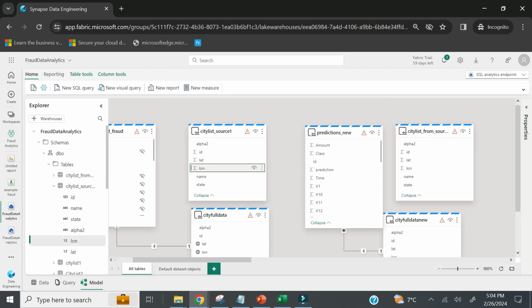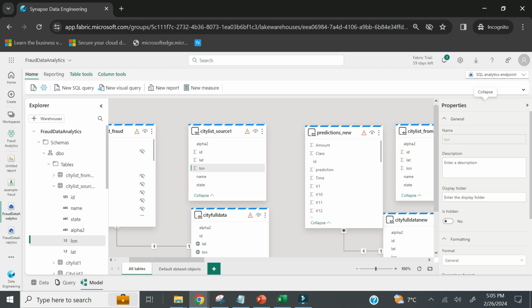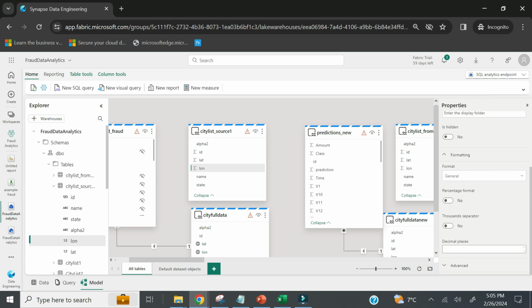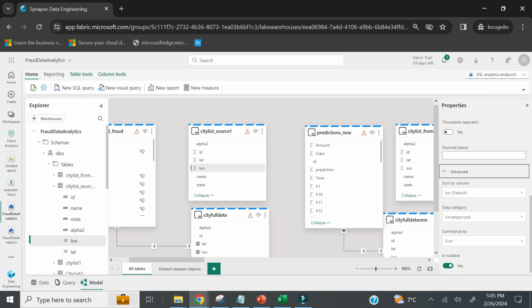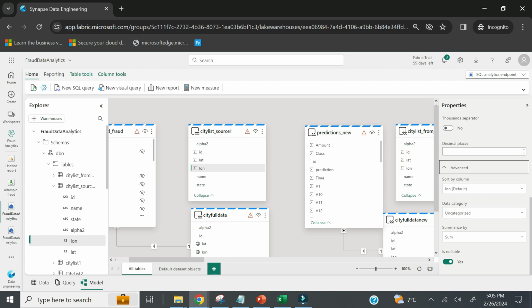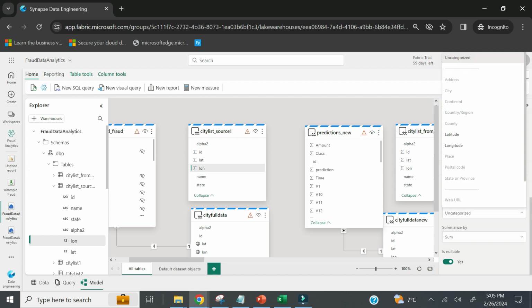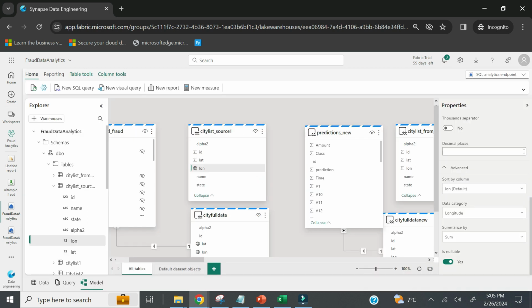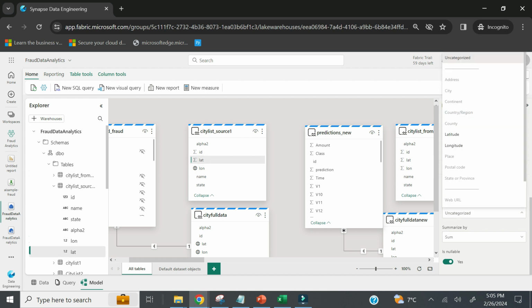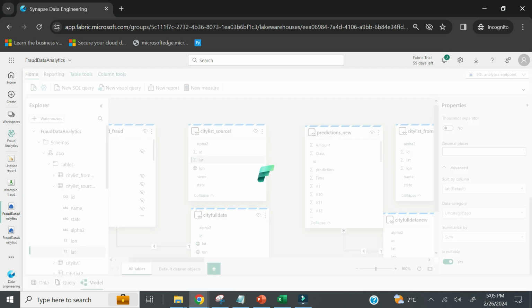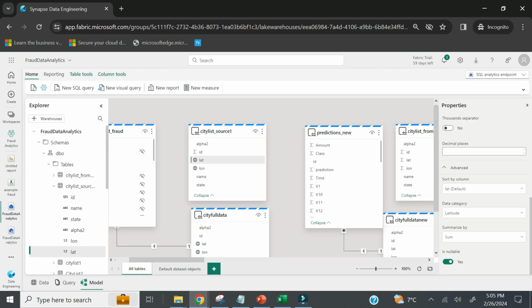Longitude, we don't want to summarize it because this is your geographical longitude data. I'll go to advanced and see the data category is uncategorized, but I know that this is your longitude, right? And this is your latitude, and this is how you change things in your data model.